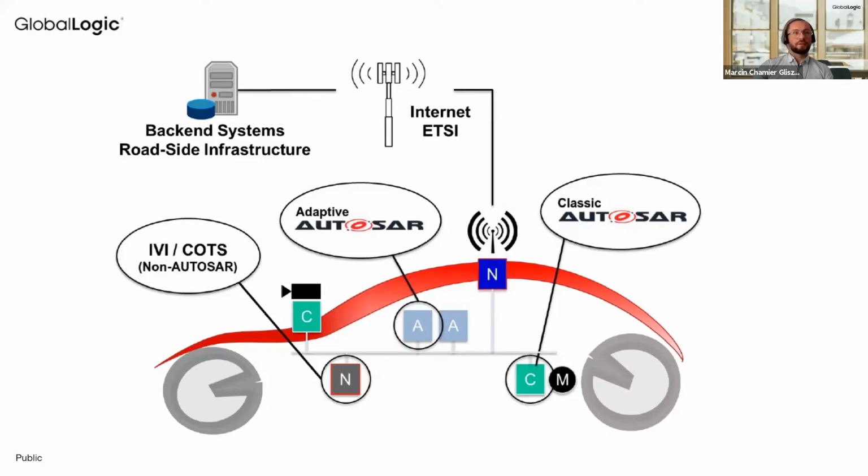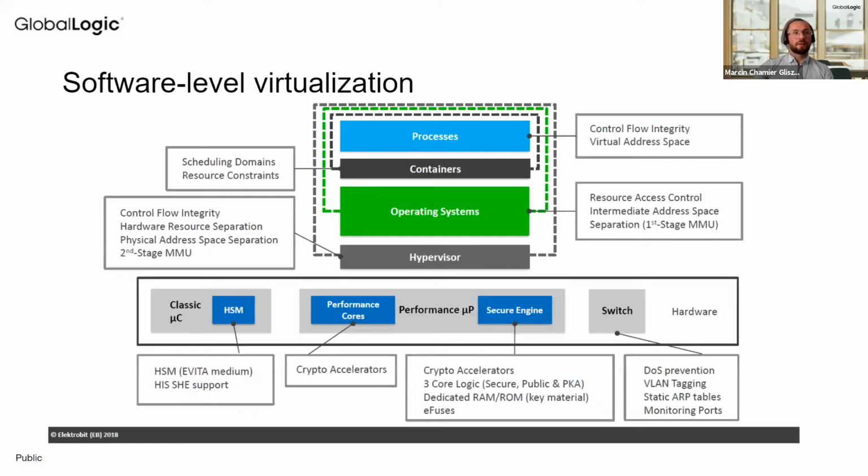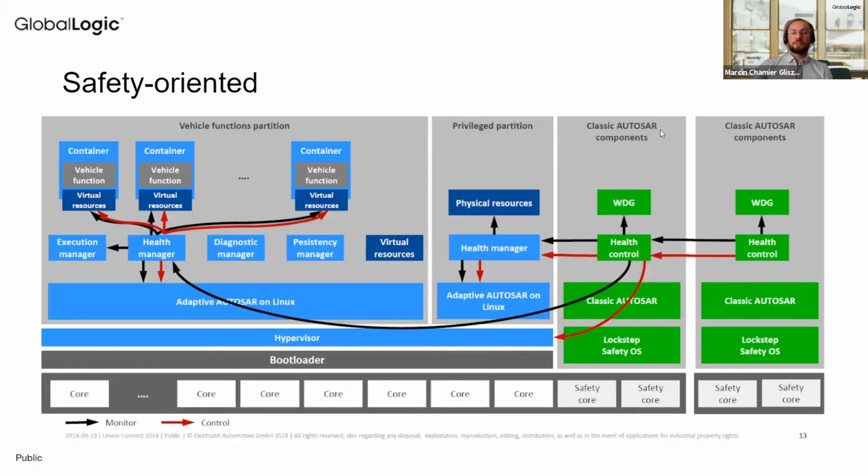We can see it in the architectural view. Here, as you can see, we have the AUTOSAR adaptive platform in our car. It can even be on one platform from the perspective of the hardware. So we have several cores for the adaptive platform, and we have saved one or two cores for the classic platform. So we have at least 2 environments running on one hardware platform, classic and adaptive.